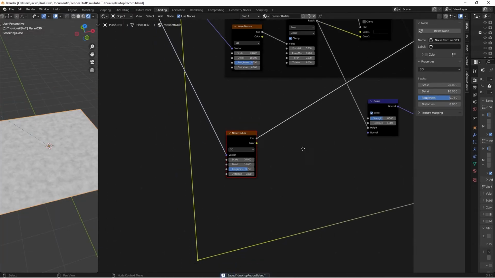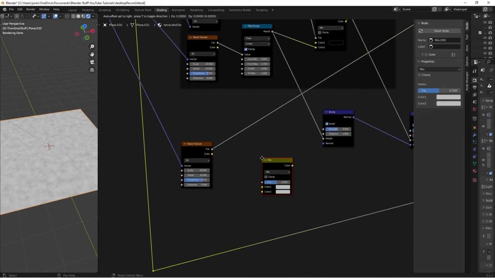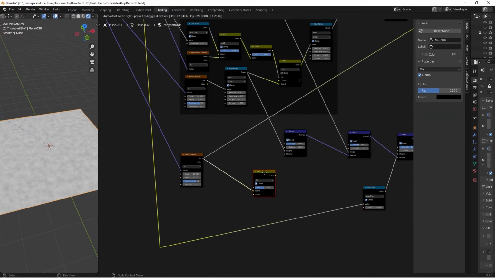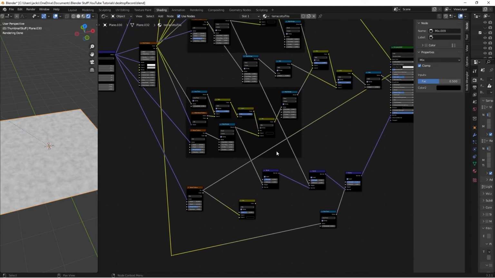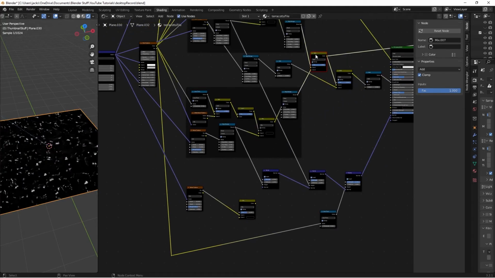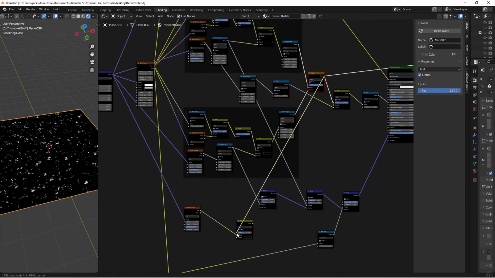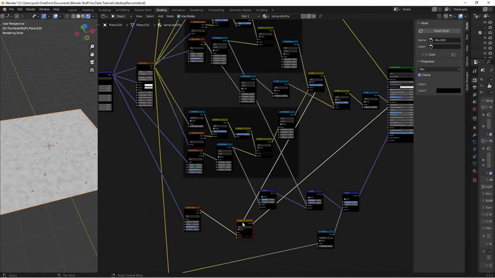Then I'm going to hit Shift A, search for a mix RGB because we don't want this to be affecting where the imperfections are. So I'm going to take this color into color 1, and then color 2 I'm going to change to a black. All we have to do for the factor on this is find where the imperfections are. If we preview it, I'll show you what it is. It is just showing us the imperfections. So we can plug this into our factor here, and if we Control Shift and left click, we can see that it's not doing what we want.